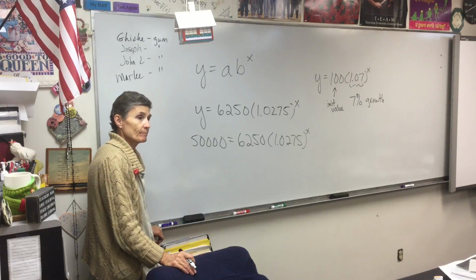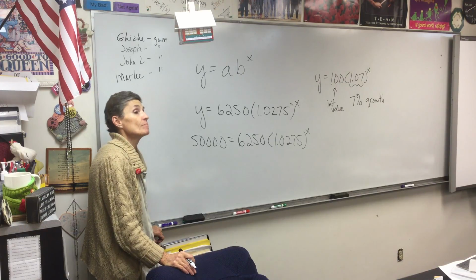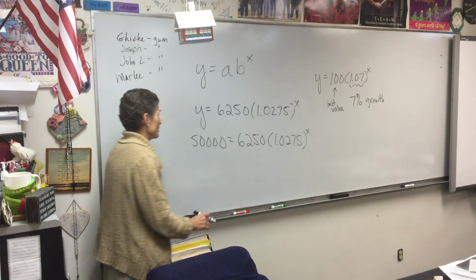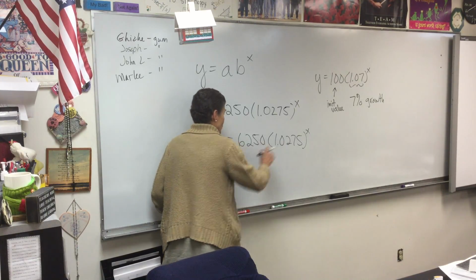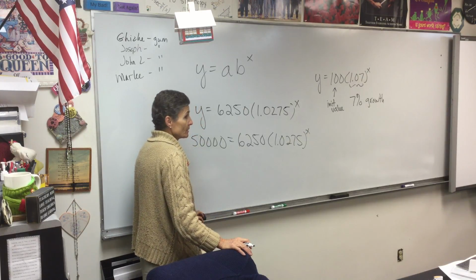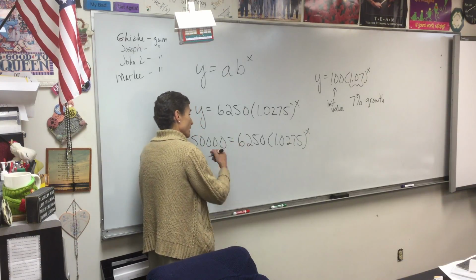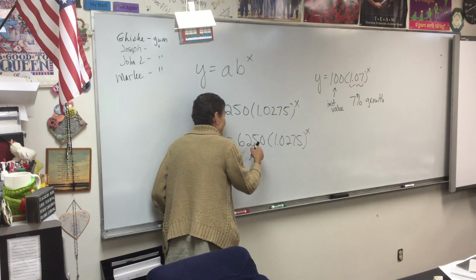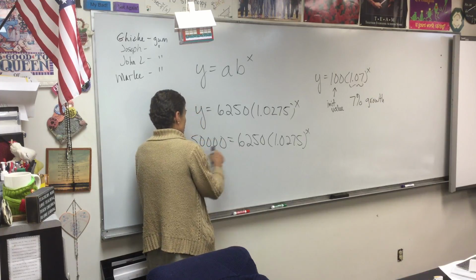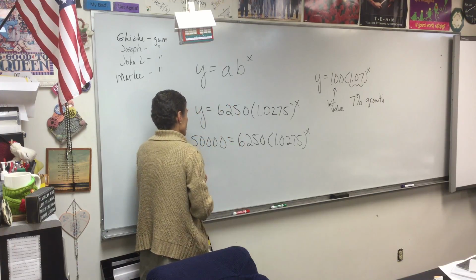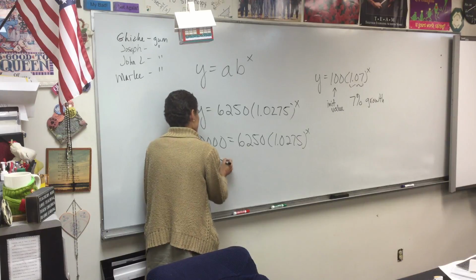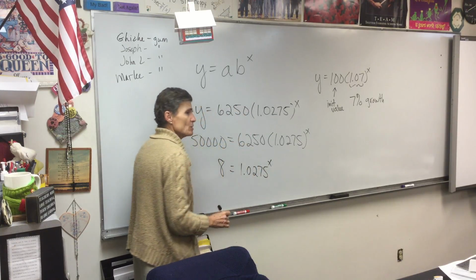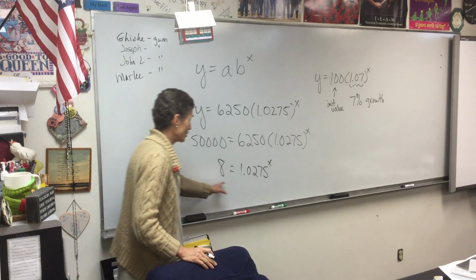Blakely, what are you doing? I was going to divide out 6,250. Perfect! That's exactly what you want to do every single time you have a situation like this, and we're going to have a million of them. A lot of problems end up looking like this. The first thing you're going to do is divide by 6250. We want to get that number out of here. So what's 50,000 divided by 6250? Oh, that doesn't usually happen, but that's great that we get a nice, neat answer like that. We usually get some weird thing, but that's good.